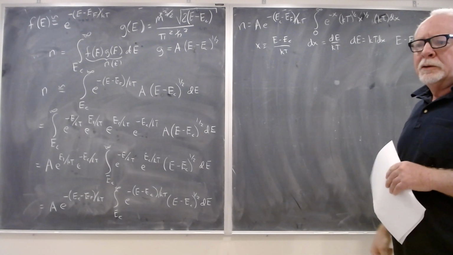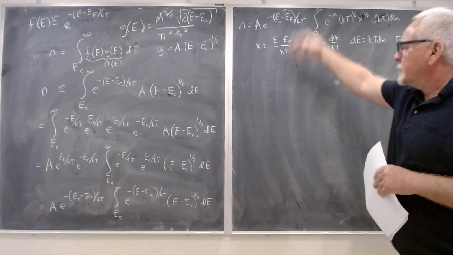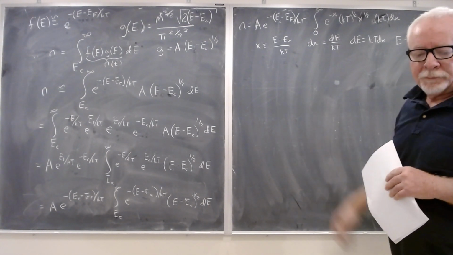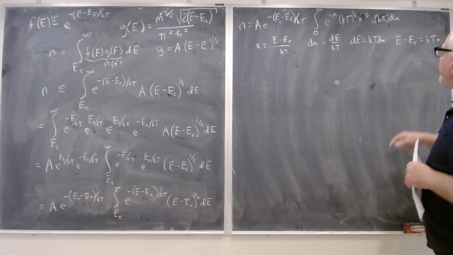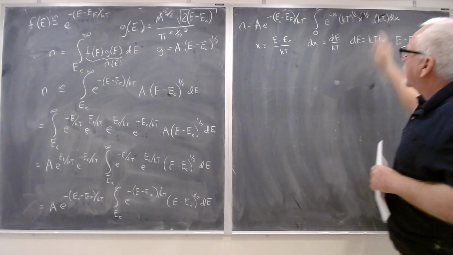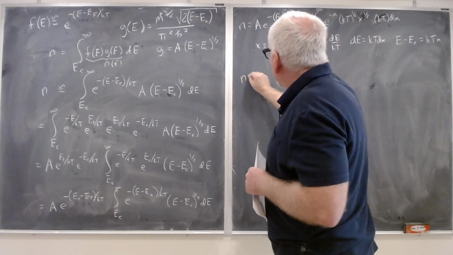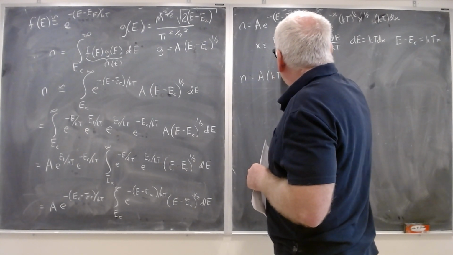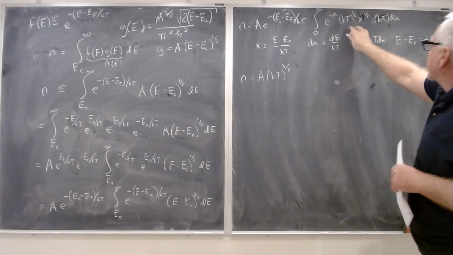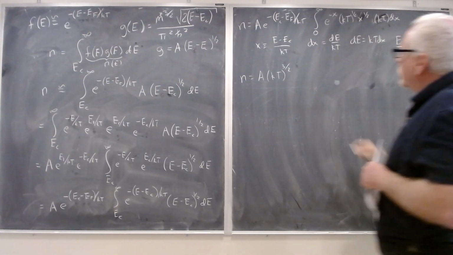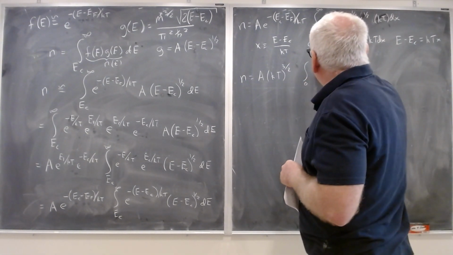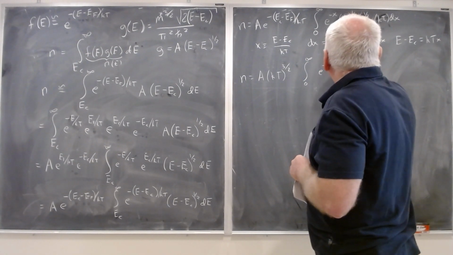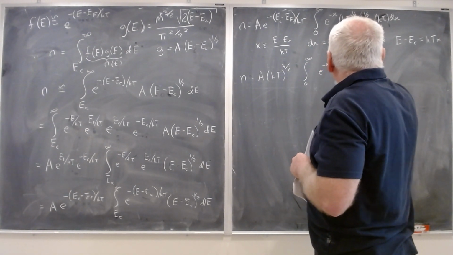When you do integrals and they have lots of stuff in them, you always try to write it down as some sort of simpler version of itself. And so basically what happens is that those kTs come out, because there's a kT to the 1/2 and a kT, times the integral from 0 to infinity of e to the minus x, x to the 1/2 dx.